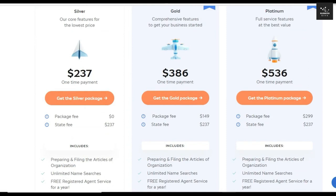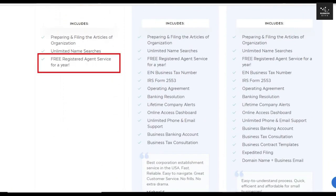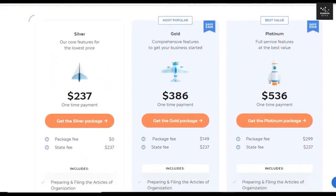All other companies will still charge their service fee on top of state filing fees, but Inc File does not collect this fee. The state filing fee varies from state to state, so the cost will vary based on where you choose to register your business. This plan already includes a free registered agent for your first year, and $119 annually moving forward if you decide to continue the service. Inc File's next packages are the gold and platinum packages, which both have package fees on top of the $237 state fee.